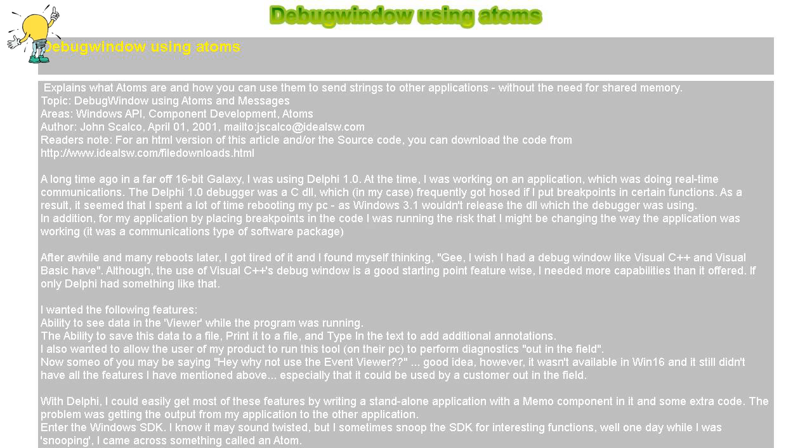// Broadcast the message that I have updated my atom to all top windows. I don't know which window is a debug window. SendMessage(HWND_BROADCAST, WM_DEBUGID, 0, atom); // Delete the atom.